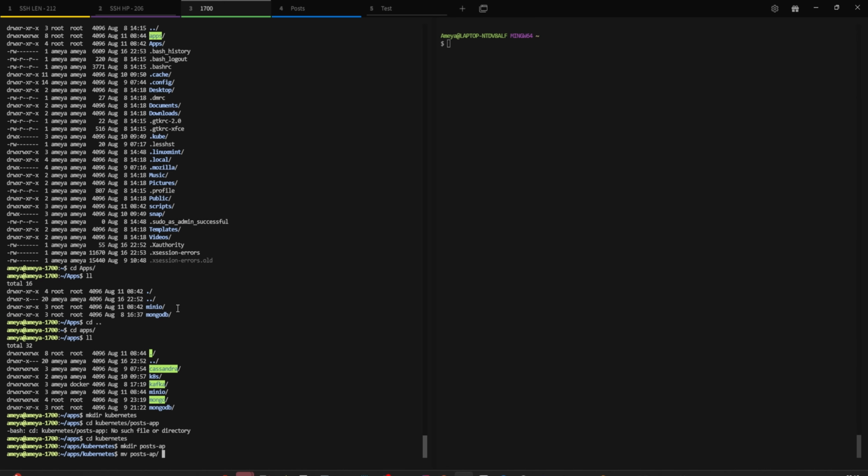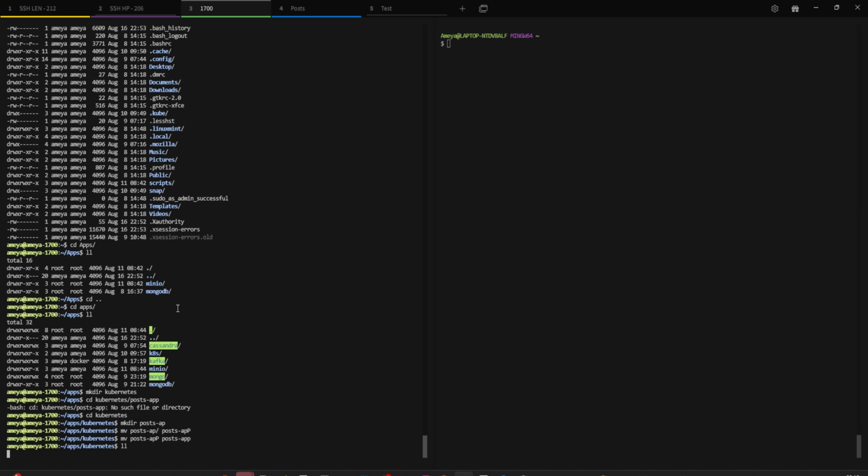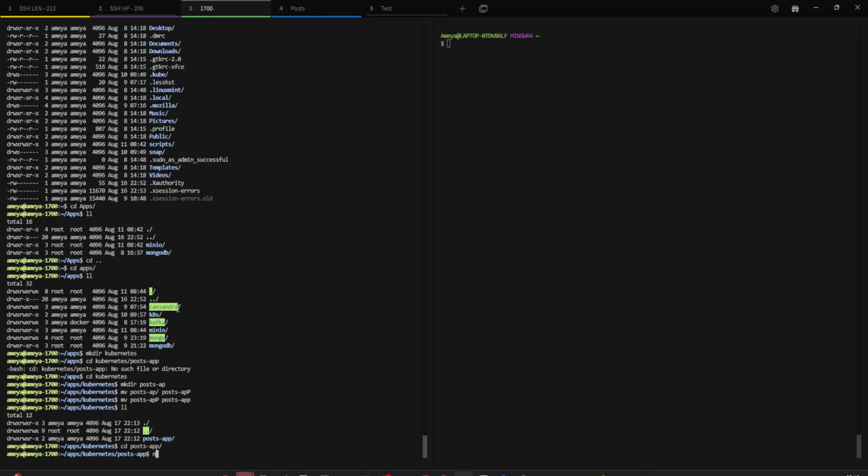Move post app as post app. Okay, it goes to post app and create a file called API gate post.